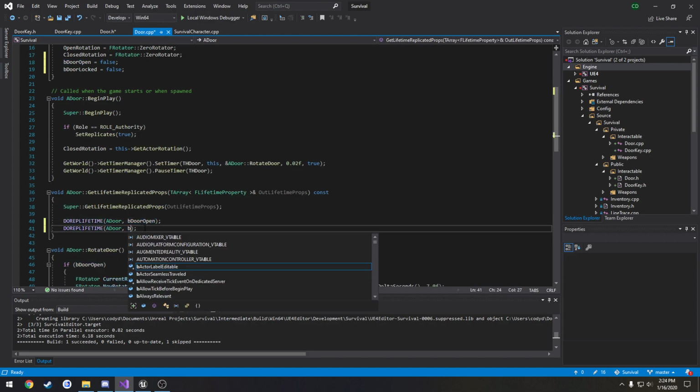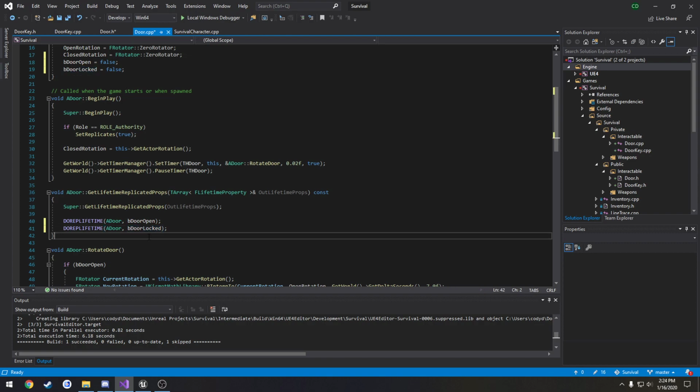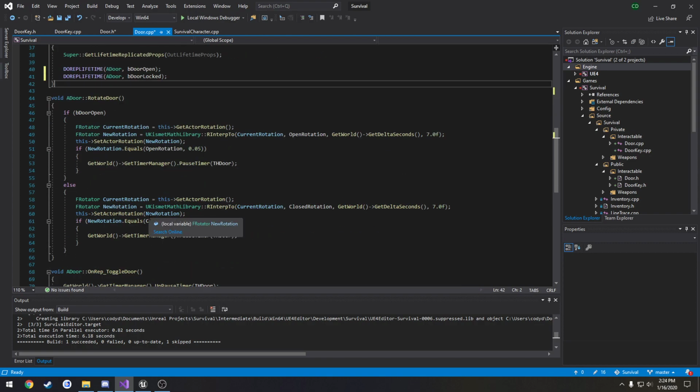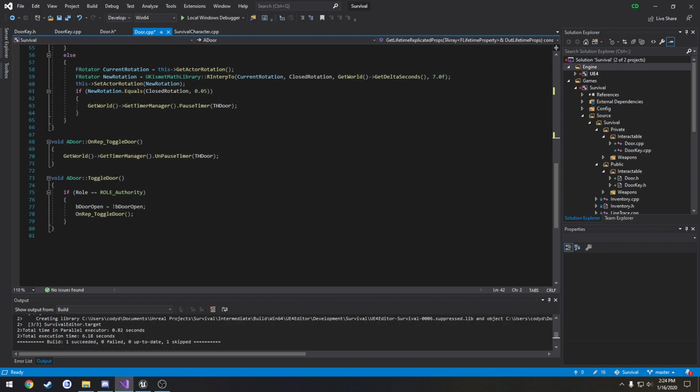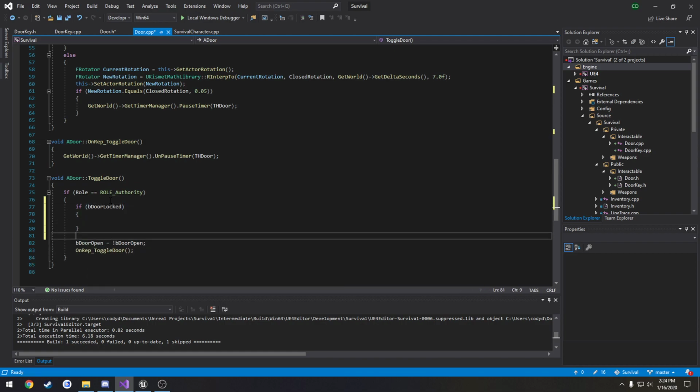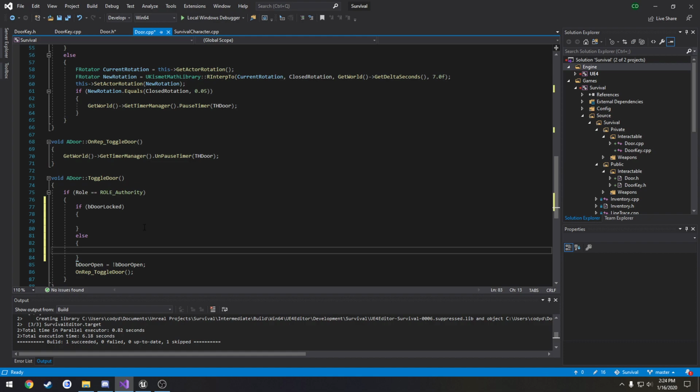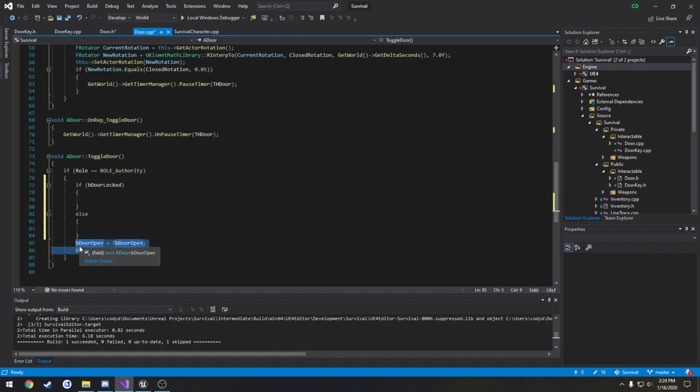And we're going to replicate it. So bDoorLocked. So in our toggle door, we can do our check. So confirm we're on the server. We're going to do if bDoorLocked. Otherwise, if it's unlocked, we're going to just open the door like normal.